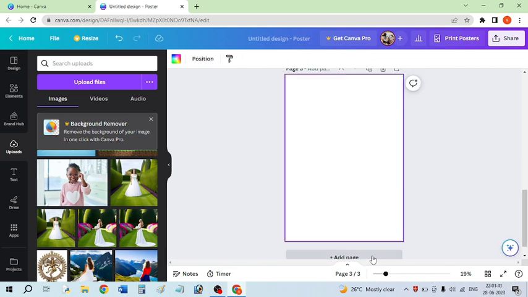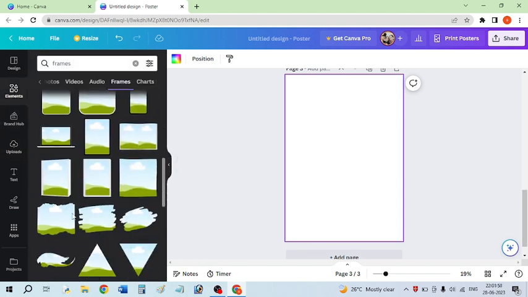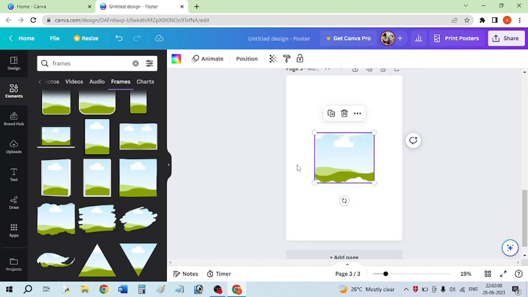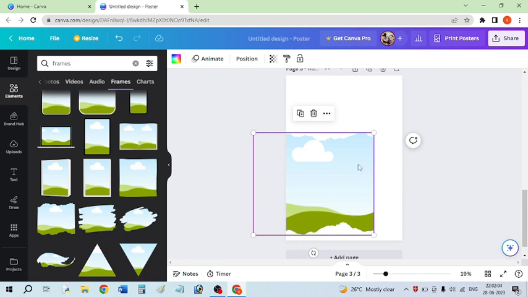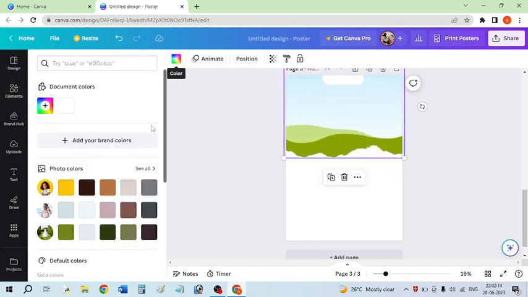If you want to create any poster, click on the element section, and then we have one frame like this. Insert that frame and increase the size of this frame like this, and then change the color of this frame.